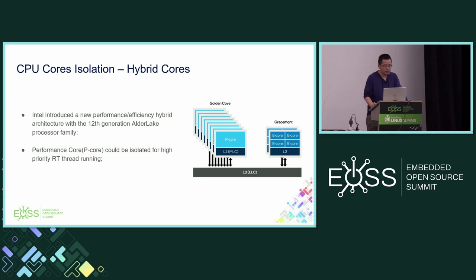Also regarding these E and P cores, how are they enumerated in the CPU list? Is it always that the last ones are the E cores, or is there no special meaning behind the number? For my understanding, usually P cores are enumerated first. So if you cat /proc/cpuinfo, the CPU ID number which is small is usually a P core. I didn't pay attention to exactly how they are enumerated, but I think we should have a proc interface to show whether a core is a P core or E core, but currently there is none.